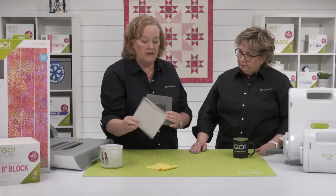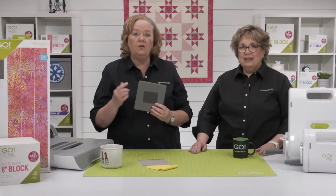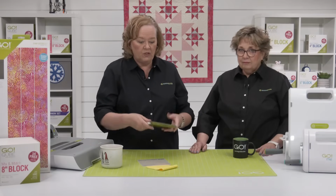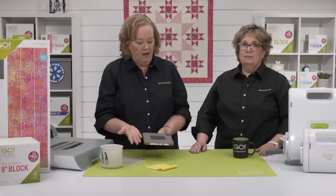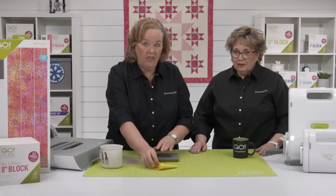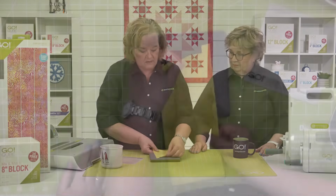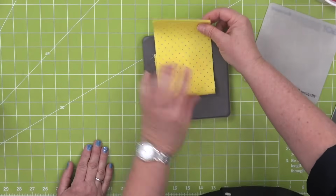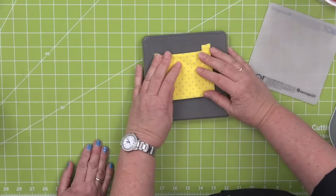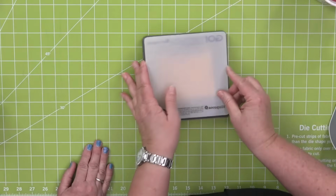That's right. What's going to need to be replaced is your cutting mat, and we'll talk about that. Now, you can cut up to 6 layers of 100% quilting cotton, and what you want to do is have the die foam side up. Here's the back, foam side up, and then you can put up to 6 layers of fabric. So we're going to just lay, I have 2 layers at a time, so 6 layers. Then you're going to put on your mat.